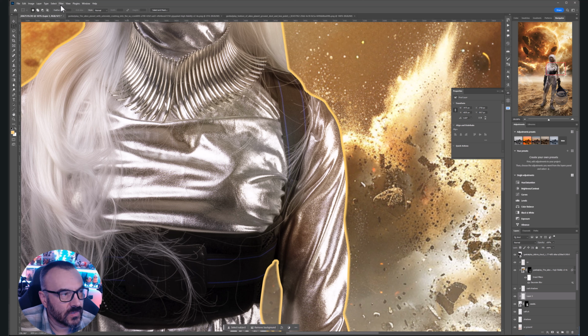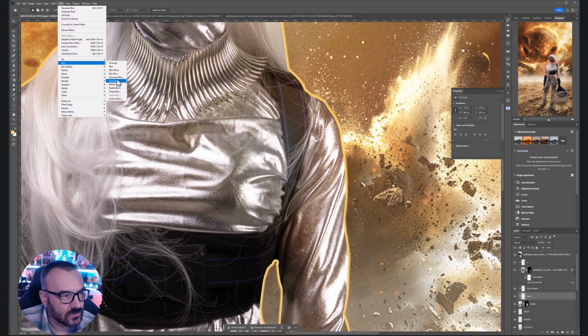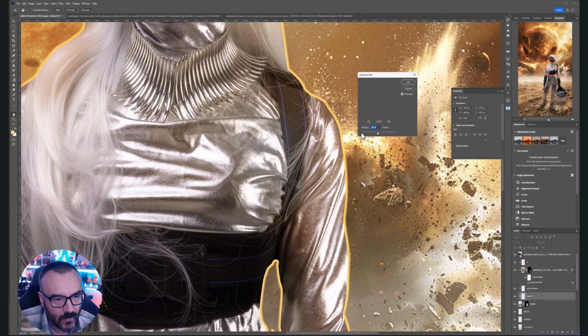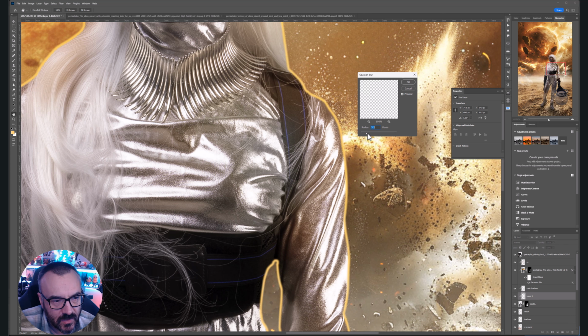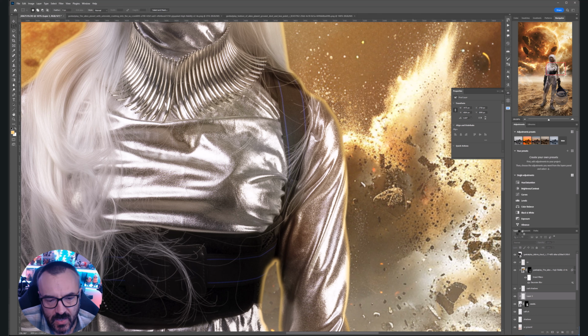Next, what we want to do is go to filter, blur, and we'll use a Gaussian blur on this. This is too big a Gaussian blur. We definitely want to use a little bit less. And you can play right here with the Gaussian blur. Remember, this will be the edge, so we're going maybe around here. Yeah, I think this could look good. And switch this to screen mode. You can see it start glowing around her.